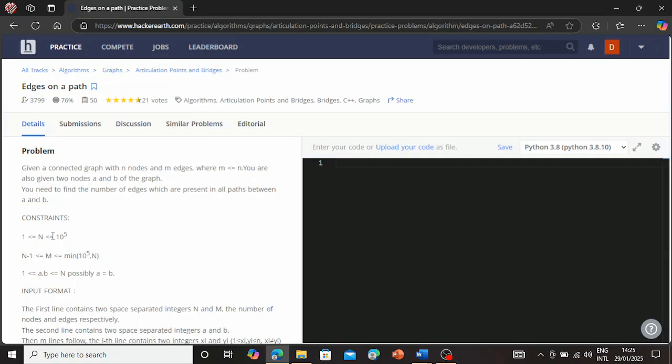Our solution will have 4 steps. I'll just write them here and then we'll erase them once we start coding. First, we'll have to find the bridges. Another thing we'll have to do is build a bridge tree.